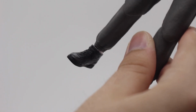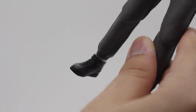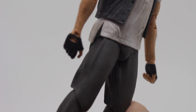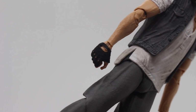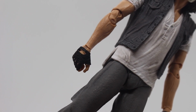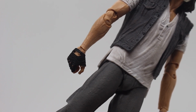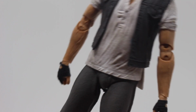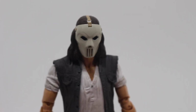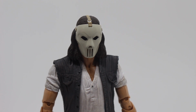Shoes wise, just plain black sneakers, which isn't surprising because I wouldn't expect Casey Jones to be a very fashionable fellow if he's running around in gray sweatpants and a denim vest. The gloves also are sculpted over the hands, so you have the openings in the wrist area and in the knuckles, and also a little bit of raising by the fingers. They did an absolutely incredible job with the sculpting on this figure.